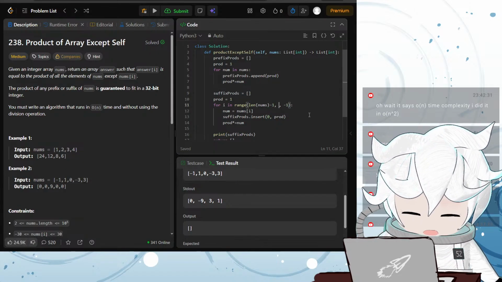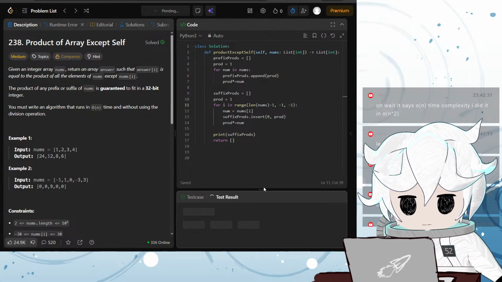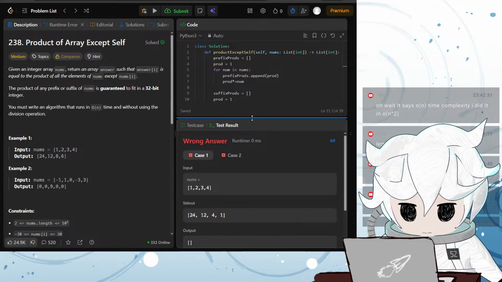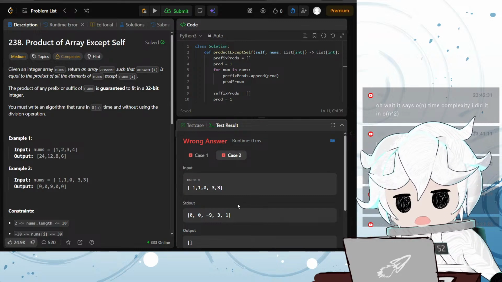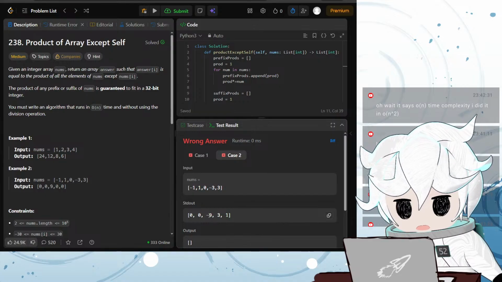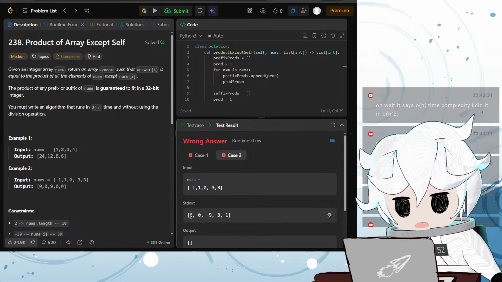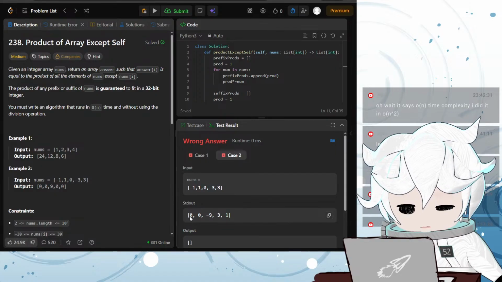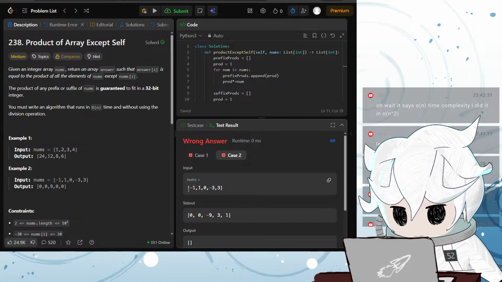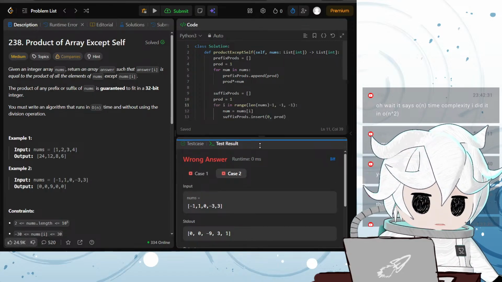Is it because this is non-inclusive, this range thing? Maybe. Yeah, so now it becomes 1 times 3 times negative 3 times 0 times 1. Should there be more here? 1, 2, 3, 4, 5. No, that's probably it. Okay.